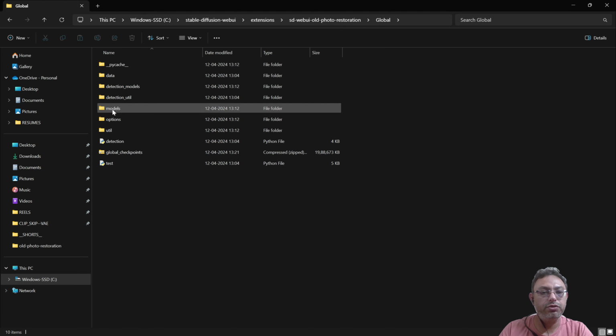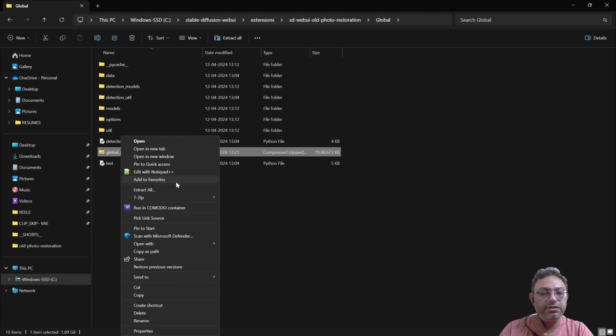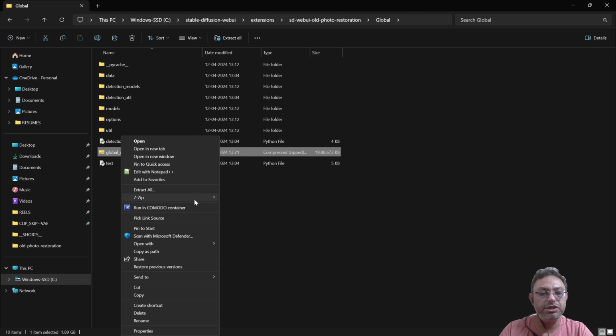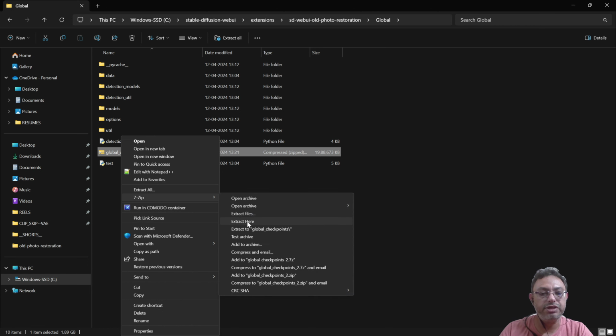We need to extract those zip files. Go in the global folder, extract that zip file. If you are using 7-zip, make sure you use extract here.